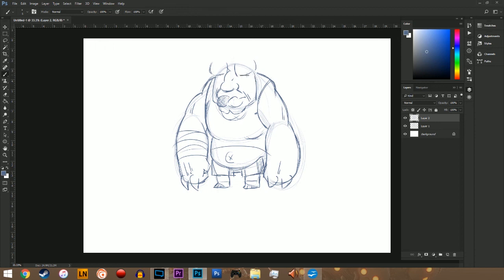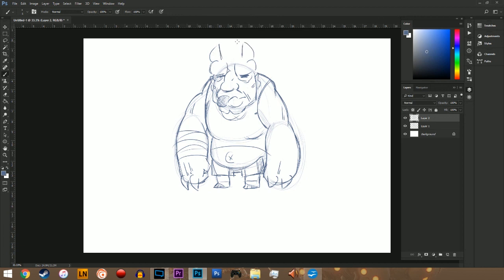And then we're going to do this, and then that. Indicate that he might have been punched at some point. Maybe give him some cheekbone definition. Some funny looking ears. Maybe we'll give him horns. That might be a cool thing to do.